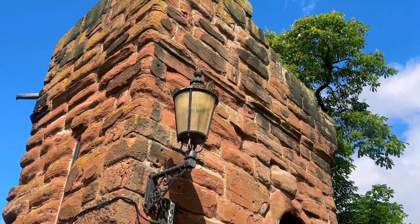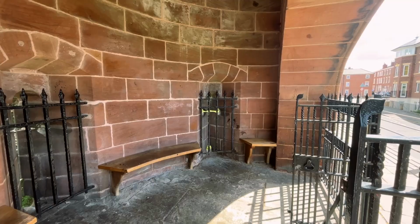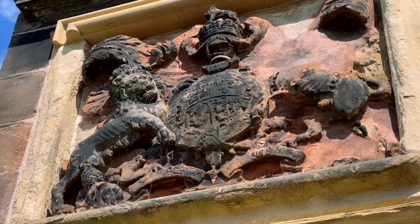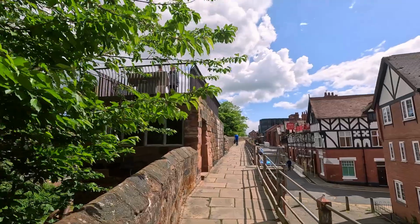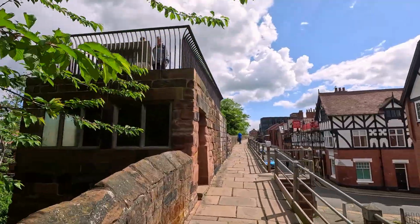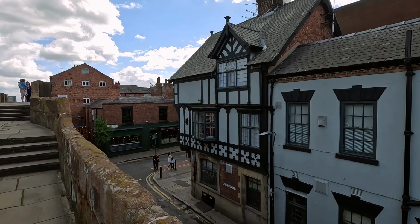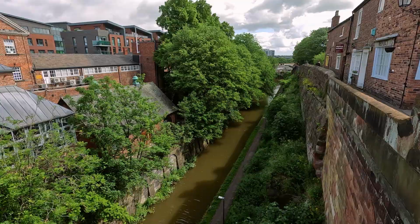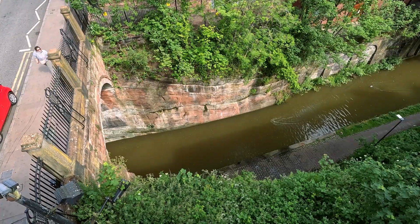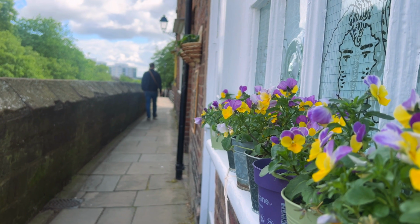There's plenty to see along the way, and you'll find handy info boards telling you what's what as you walk. This is also a great way to learn the geography of Chester, as you'll see most of the city as you walk. These walls were built by the Romans, then expanded after the Norman conquest of 1066. Then, once they'd lost their military use, they were preserved and incorporated into a public walkway in the Victorian era. You know how much the Victorians loved a walk.